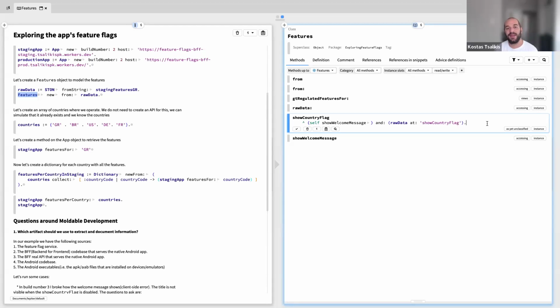But again, I think we've talked offline about making examples and tools and how you test your own tool. So how could one create a test? Because let's say that I make a change and I show the country flag irrespective of whether I saw the message. I don't know, I saw it somewhere else. That means that now the tool has broken on a certain version of the Android app.